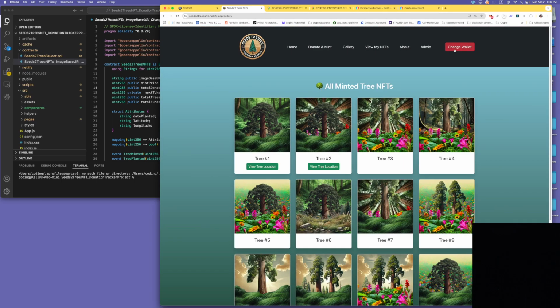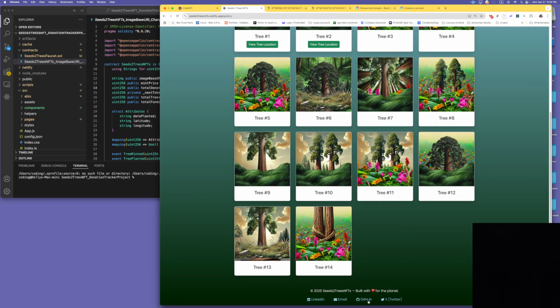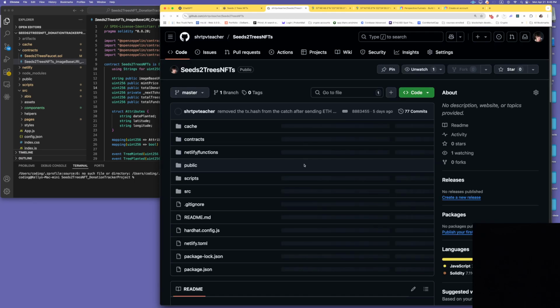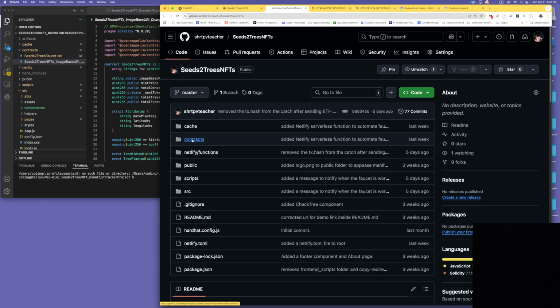Now, of course, we should do the wallet connect, so it would show that on the button. And I probably should make it to where it just shows that automatically because I already did connect over here. So I should just fix that so it's a little bit better. Here's my logo, and you can always come and check out the project on GitHub, which will show you the contract files.